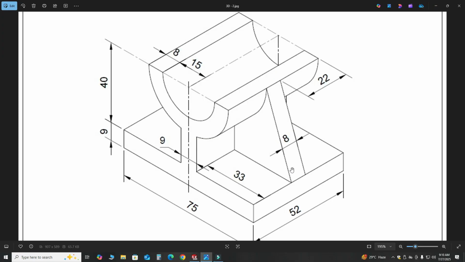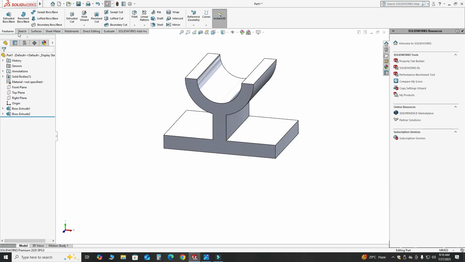Now I will make these ribs. I will make one rib and I will use 3D mirror command to mirror this rib across this plane onto here, which I cannot see from this view, and it is right at the center of this part. So let's go to SolidWorks and let's go to your features, and here you will see this command rib.